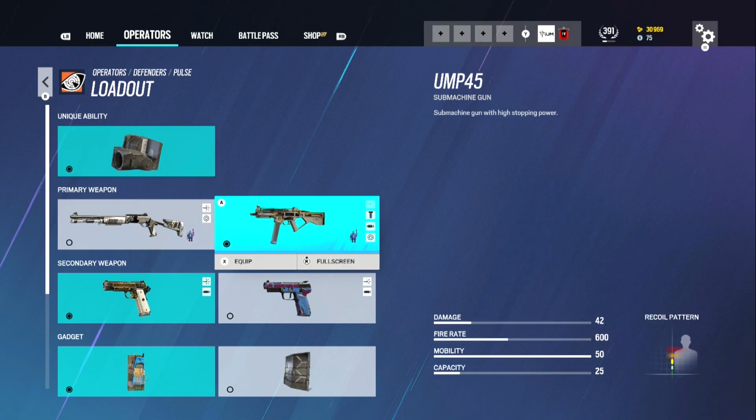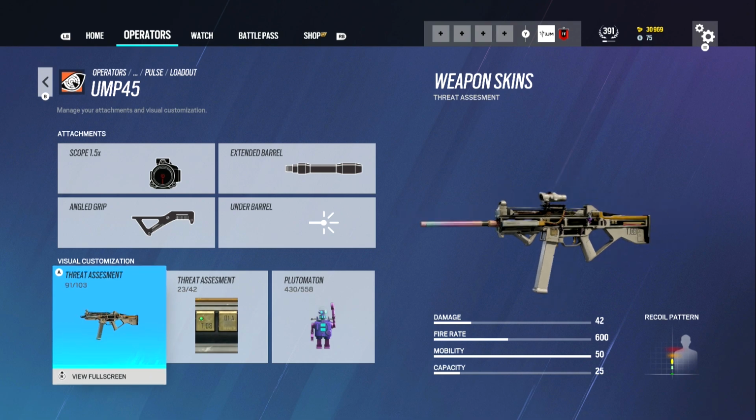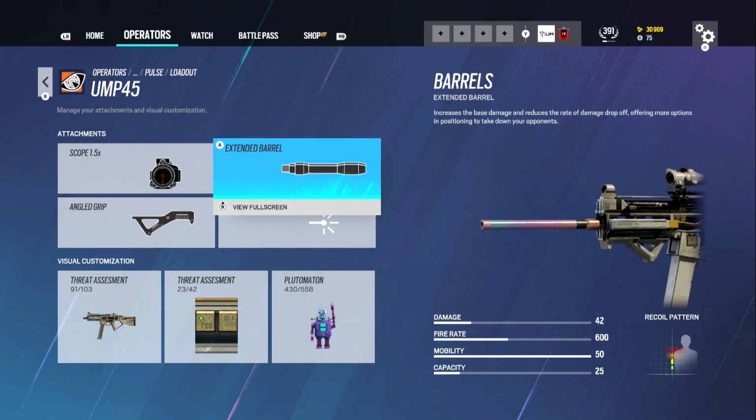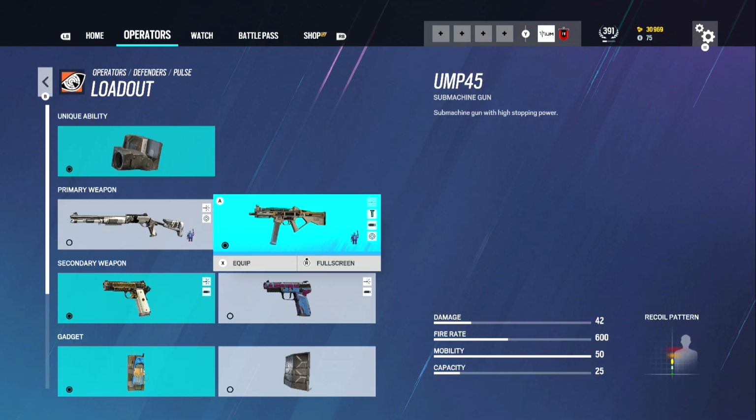Okay, on Pulse, it's going to be the same thing. Actually, I'm going to use the extended barrel and angle grip on Pulse. I feel like on Castle, it's better kind of because you're not going to be playing as aggressive or anything. But for Pulse, I do like the extra damage in case you're trying to shoot somebody through a floor or whatever, or through a wall. So you could kill them just a little bit faster because that fire rate is terrible.